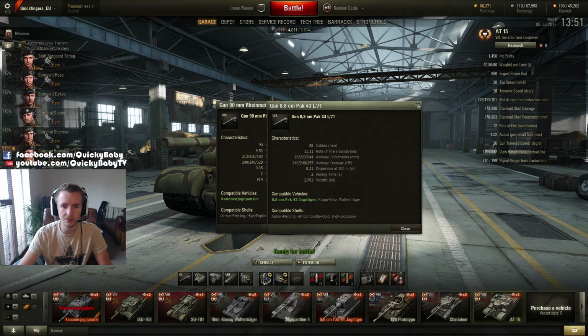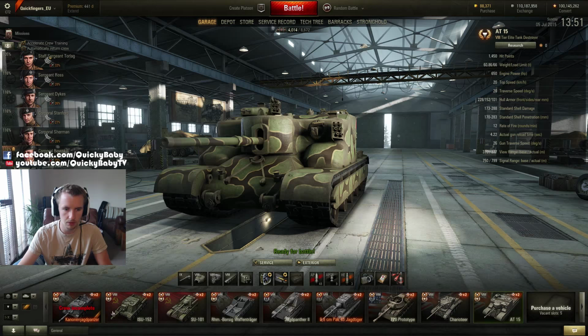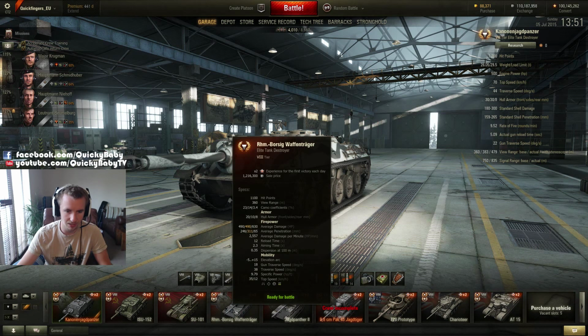I feel like in all these vehicles that have no armor and have a gigantic rate of fire, you have to amplify your camouflage rating on them. And so all of the rules that apply to tanks such as the E-25, the Rheinmetall Borsig Waffenträger definitely apply to the Kanonenjagdpanzer. In my opinion, you want to use a camouflage net and binoculars as well, because this vehicle gets 360 meters view range. And so without binoculars, you are going to be fairly blind indeed.